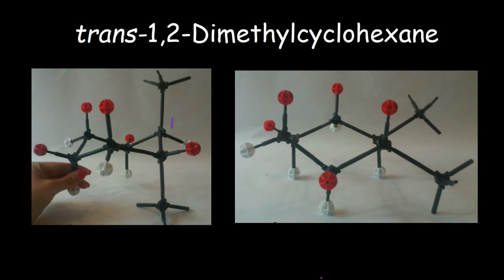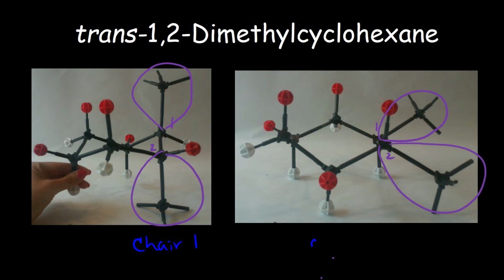However, when you look at the trans isomer, so again, we have 1,2 and 1,2, notice that the trans, you have in one chair, both of them axial, and in the other chair, both are equatorial. So it turns out that in the case of trans, there is a clear preference for this chair that's on the right that I'm calling chair 2. And so you would have the majority, I don't know the percentage of this, but you'd have the majority of the chair, maybe even close to 100% of the chair form that puts both substituents in the equatorial position.